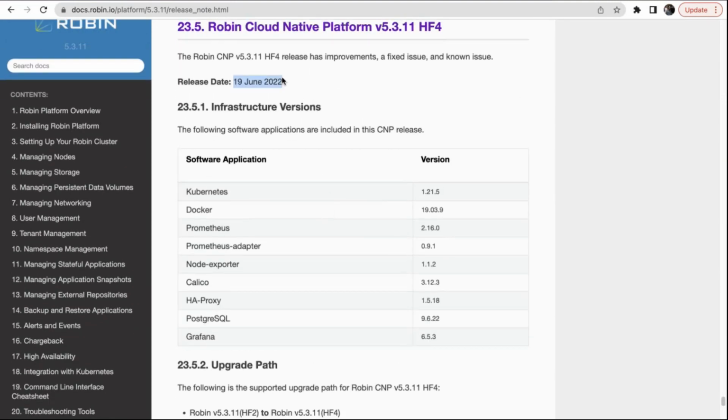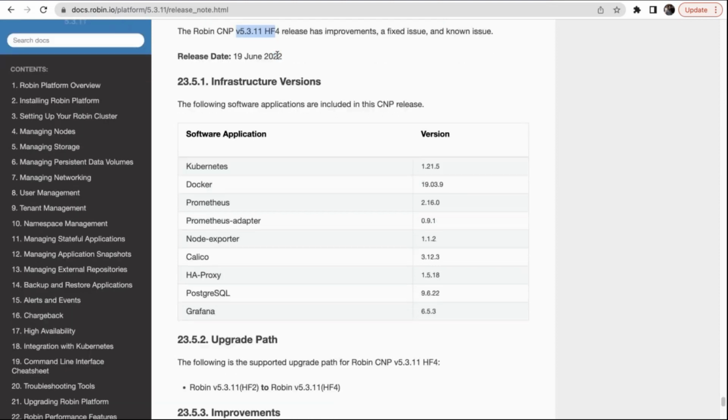So this was the last 5.3.11 version they released. This was the Kubernetes version, Docker, Prometheus. Now these are all Prometheus related things, Node Exporter and Prometheus adapter. They used Calico, they used ingress controller, HAProxy. Obviously, L7 load balancing is required. They have used PostgreSQL internally where they store everything, and see, they have used Grafana.